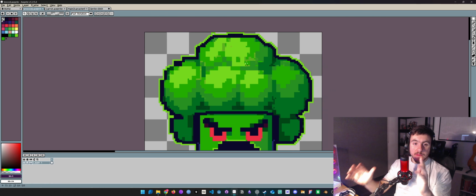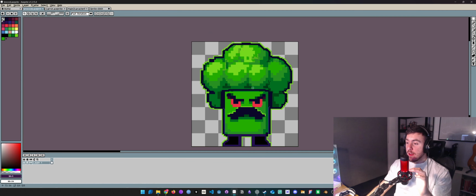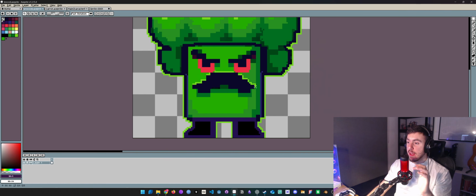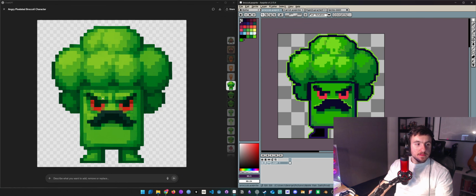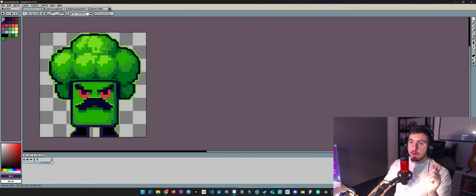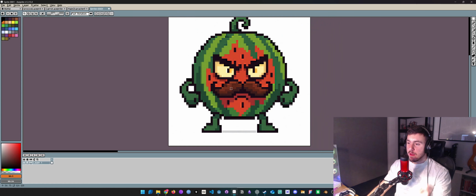So I did this exact same process with the broccoli, and then did a bit of a recoloring effort here to make it look much better. So as you can see, this is what I originally got from AI. So you can see this one actually doesn't look very good compared to what we just got. We got a really nice one with the watermelon, but the coloring here, it's very blurry. When I brought it across, it was a bit better, but it didn't really fit the vibe of the game. So the next step is the recoloring process. So let's go back to our watermelon.